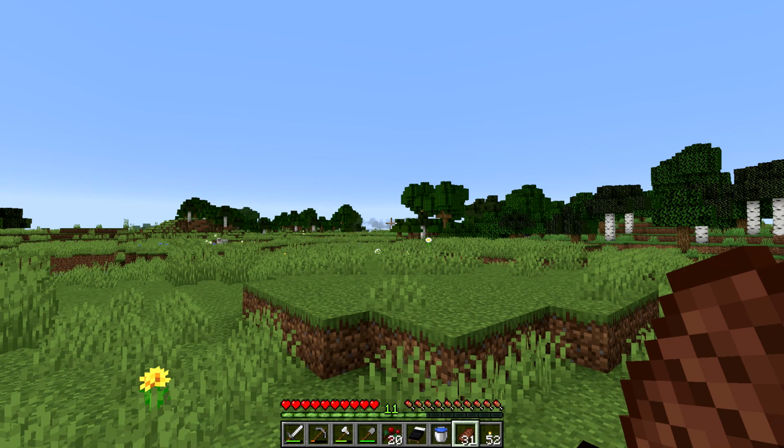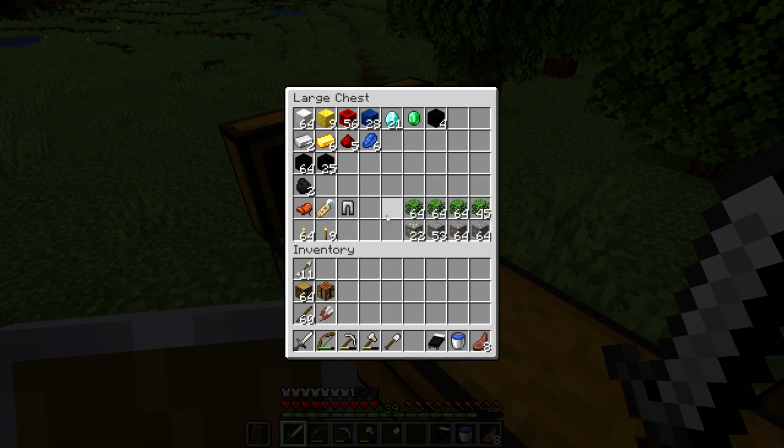Okay, so during our little mining session, or caving session, I should say, we came across all of what we have right here. Ended up making it down into blocks as much as I could. So we got 64 iron blocks, 9 gold, 56 redstone, 28 lapis. Ended up finding 21 diamonds during the 6 hours of caving that we went through over 3 different sessions, 2 of which were live streams.